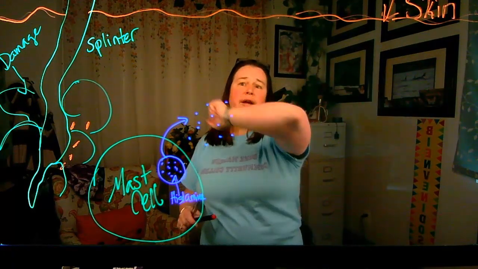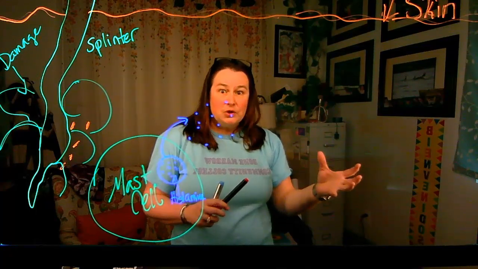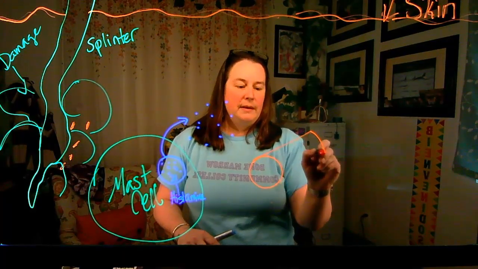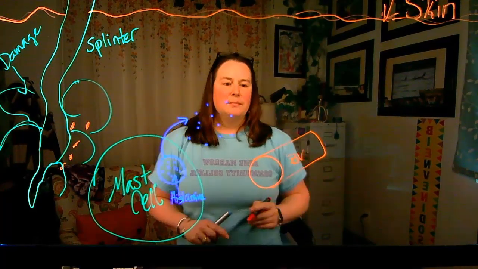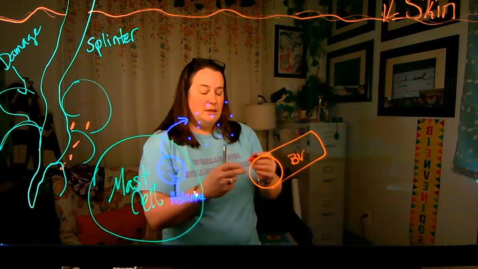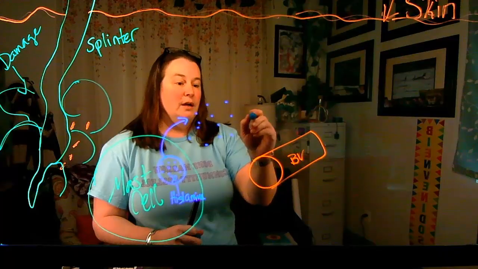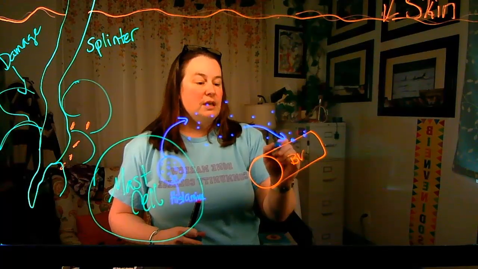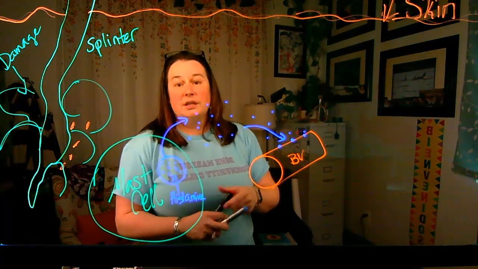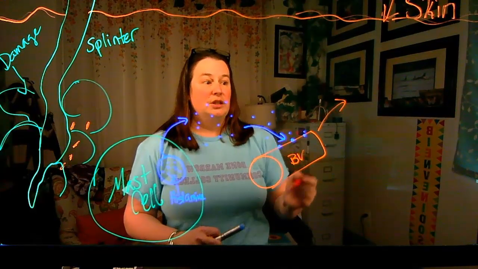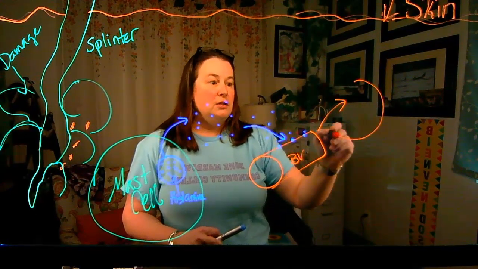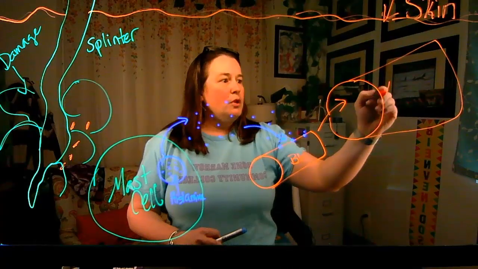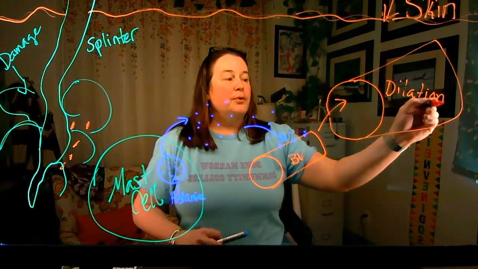Now your skin has a whole area where there are no blood vessels, but deep in your dermis there are blood vessels. These blood vessels ordinarily might only be about this wide. That's the blood vessel. But when histamine is around, we bring some histamine over, and this histamine is going to bind to the cells in the blood vessel. The blood vessel, remember, is going to respond one of two ways. The first effect is to vasodilate. So we're going to draw this blood vessel much larger now to show that dilation, and this is going to improve blood flow to this area.